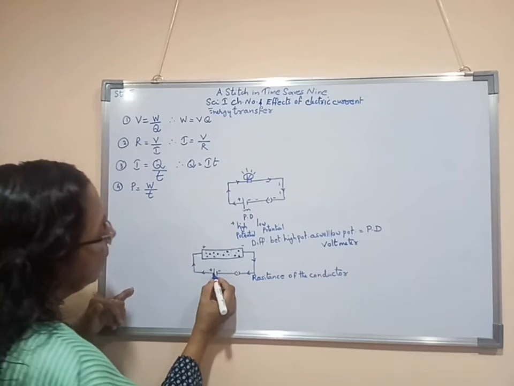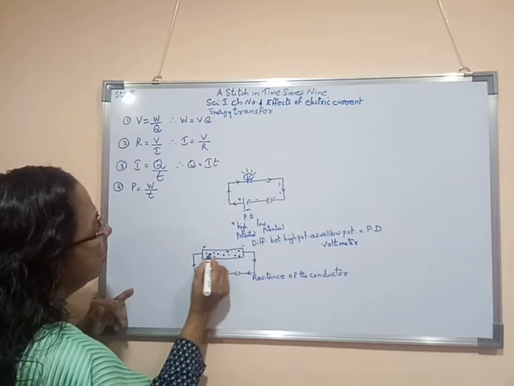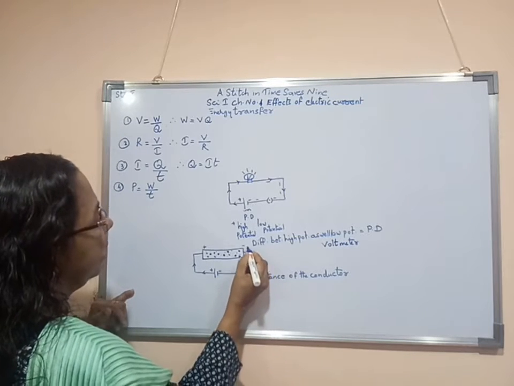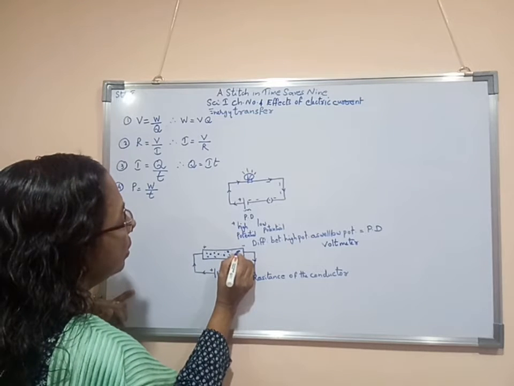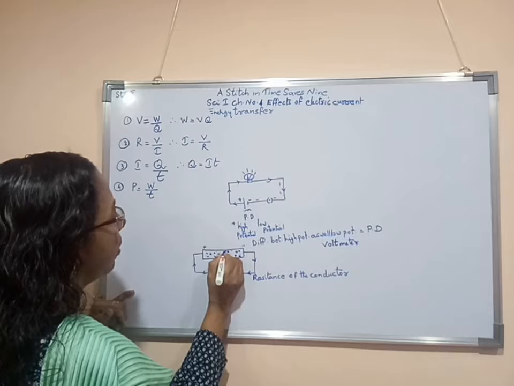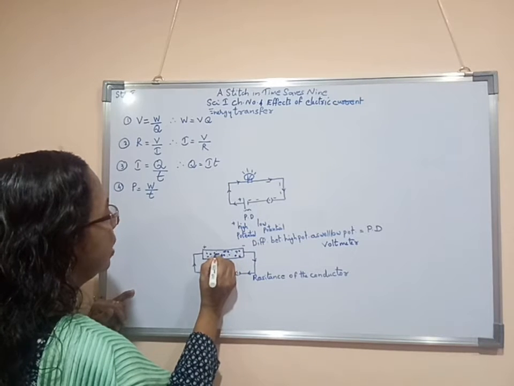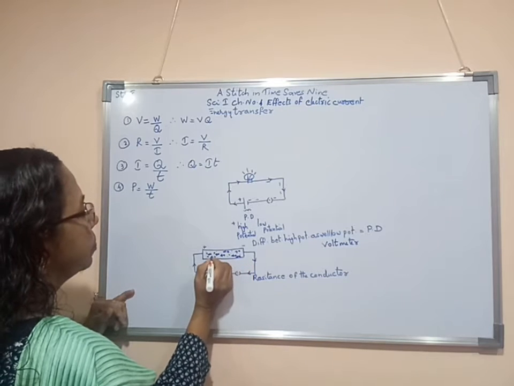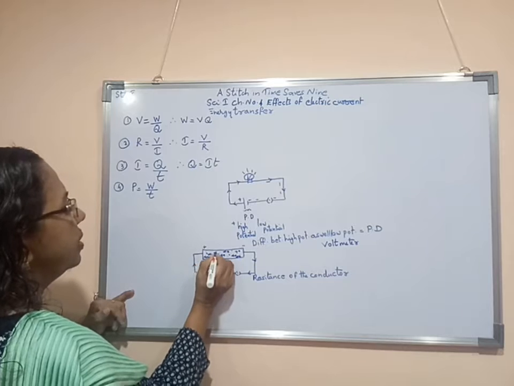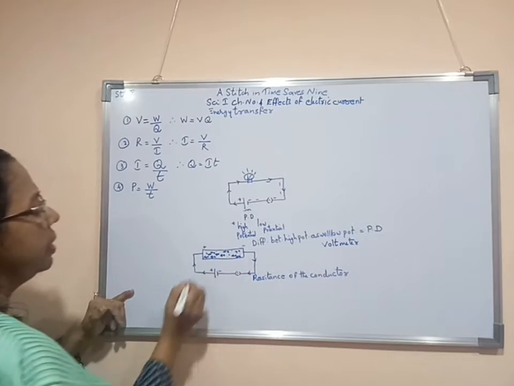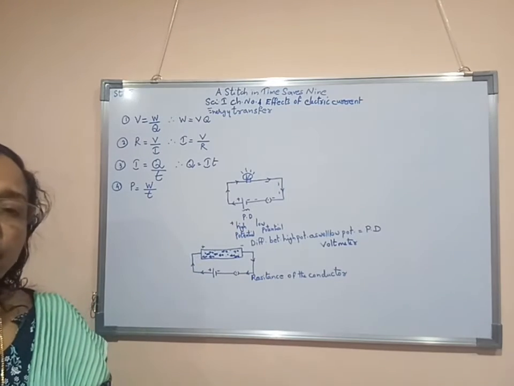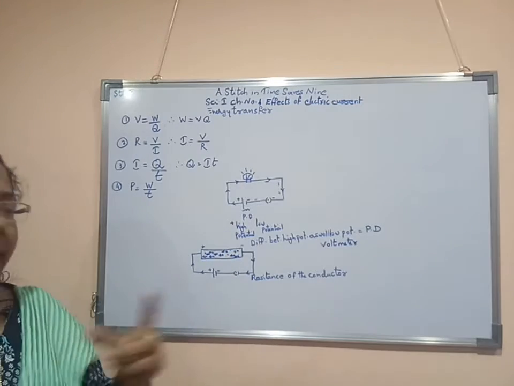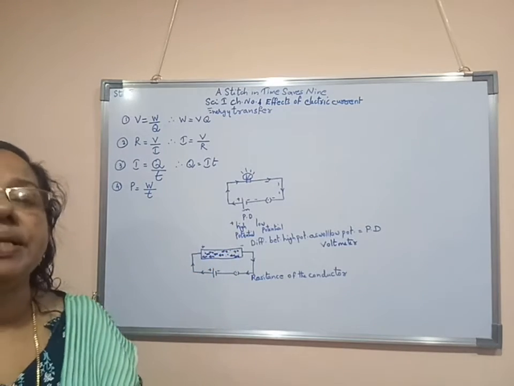So here you see, in this case the flow of current is taking place. At the same time you can find that electron flow is taking place. These electrons start to flow from the negative terminal to the positive terminal. In such a way the flow of electrons will take place from negative terminal to positive terminal. As electrons flow, in the middle you can find that there are a number of atoms.